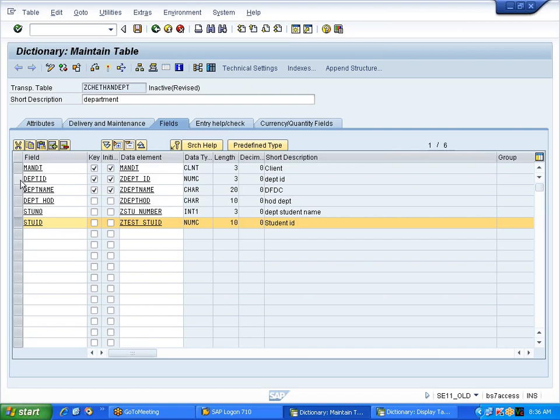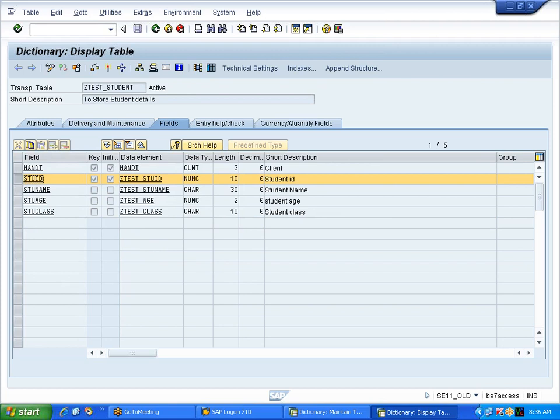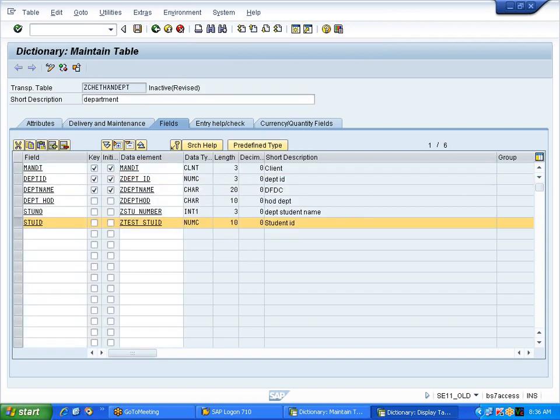One more important thing: observe here, STUID has a data element. This data element and this data element should match. You need to have the same data element in both the tables, then only you can define a foreign key relation.